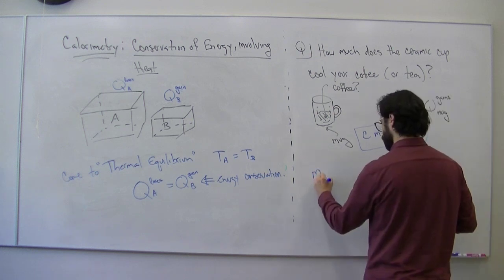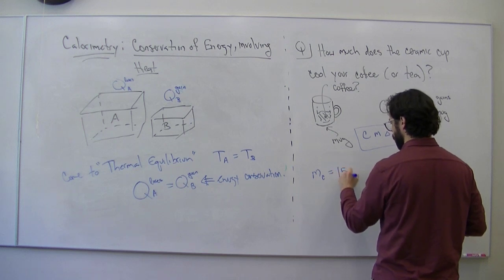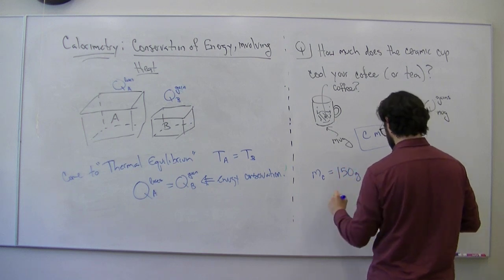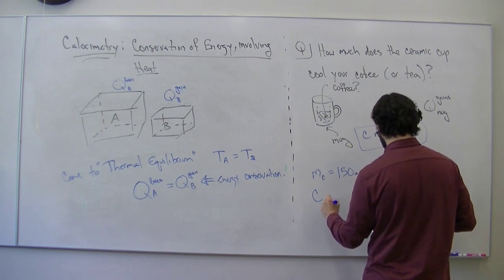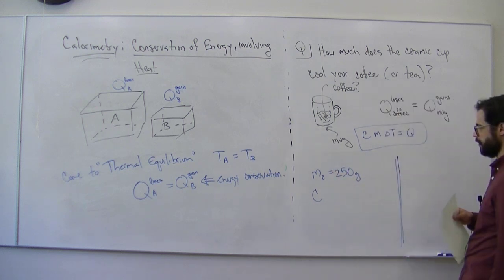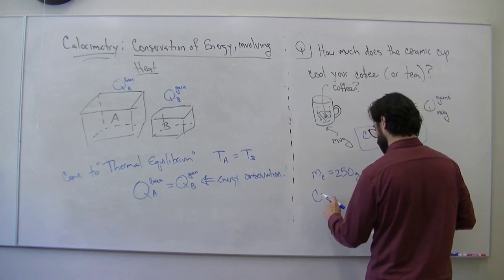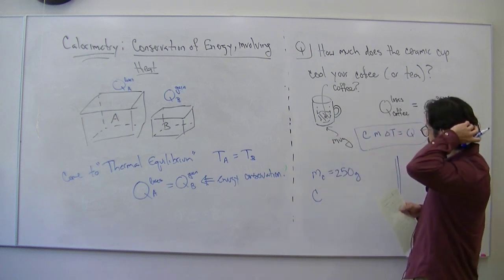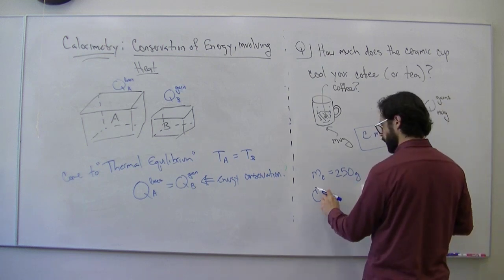So mass of coffee, maybe a full 8-ounce cup of coffee is about 150 grams. We can probably say that coffee is about water. So actually, sorry, let me make this a little bit more. I'll put 250 grams, like a nice big cup. I'm going to use M for the mug, aren't I? M is a little bit weird. Yeah, we'll roll with it.